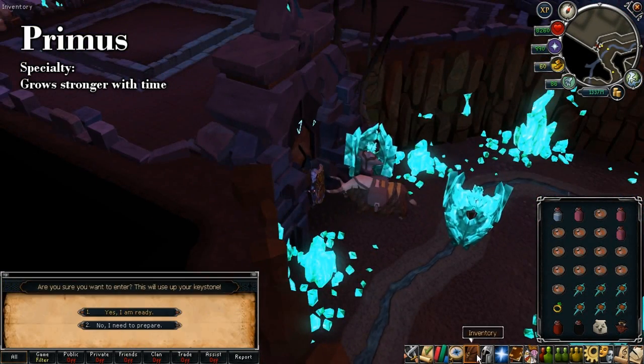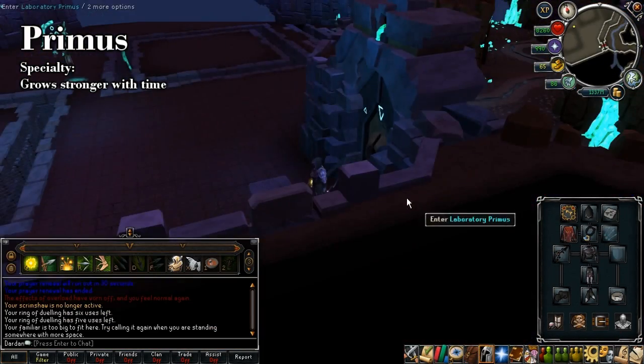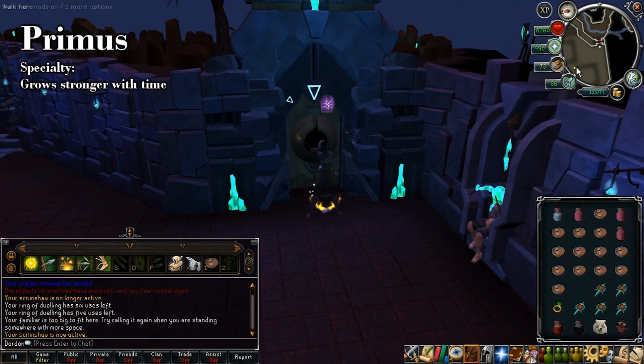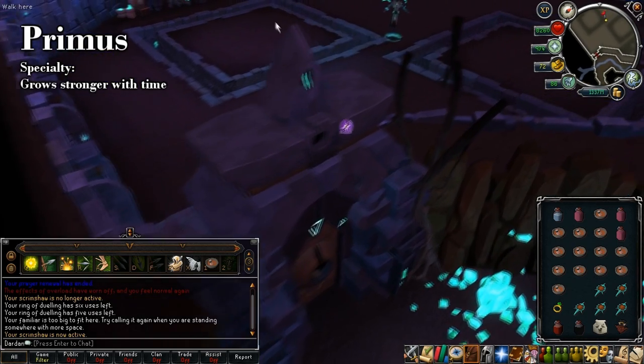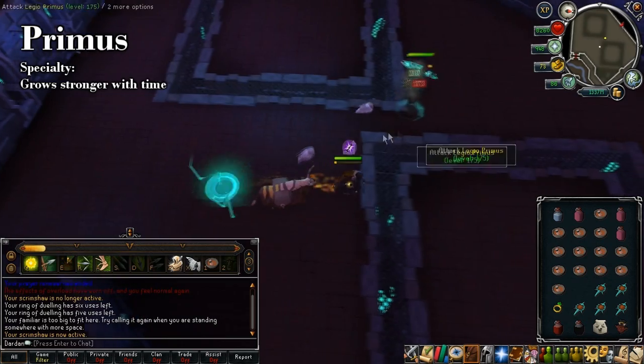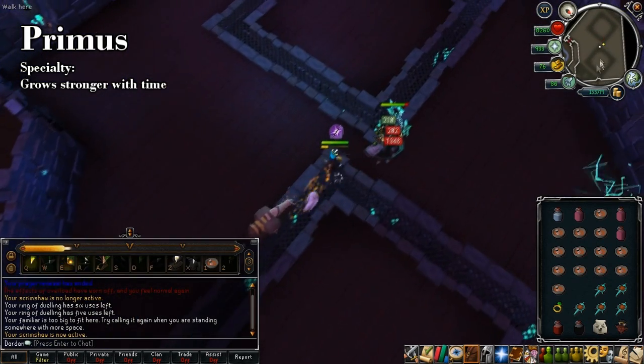Alright, so the final boss is Primus, and I found this one to be the easiest one out of them all. His ability is that he becomes stronger over time, and that he does more damage if you step on the lightning. But as long as you avoid the lightning, then pretty much this one is really easy, and you could kill him really fast.